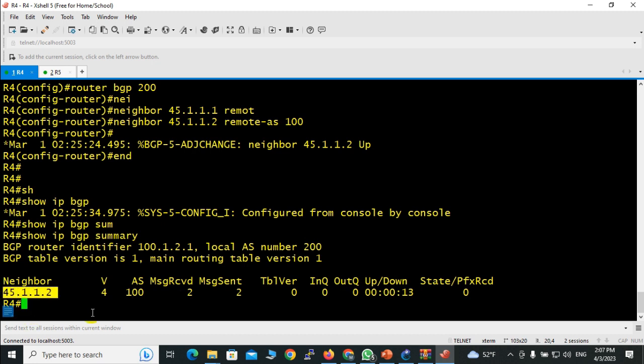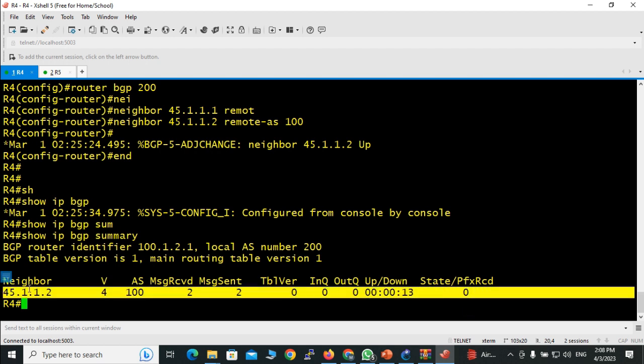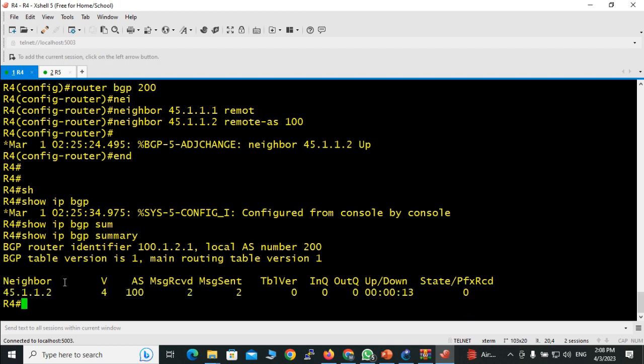This IP belongs to router 5 and the BGP version is 4. The message sent and received, the table version, and how many prefixes received is 0, and the status is up, because we didn't advertise the subnets through BGP.